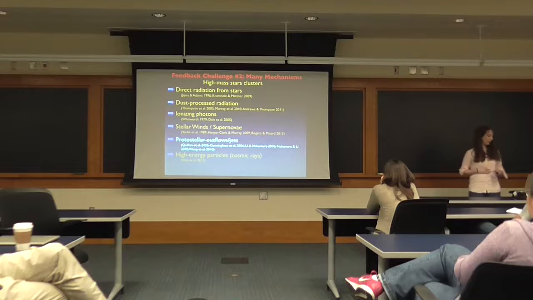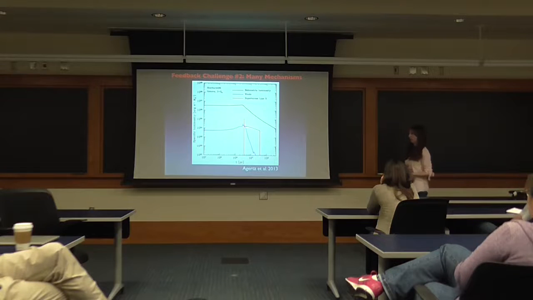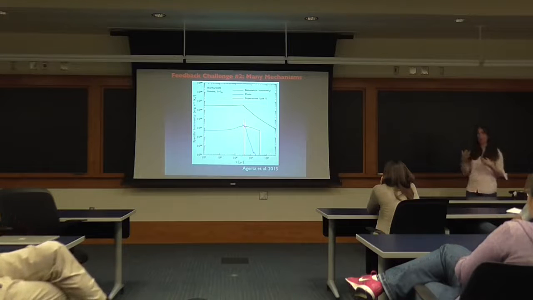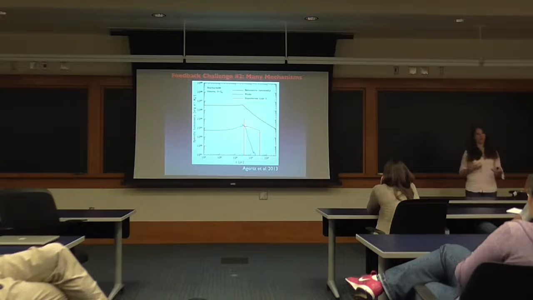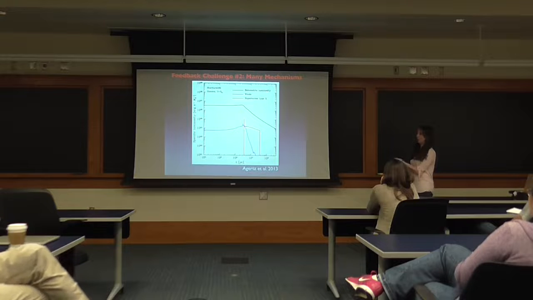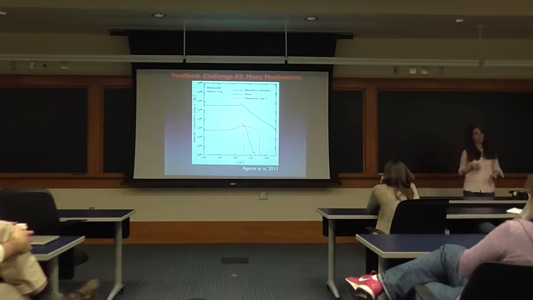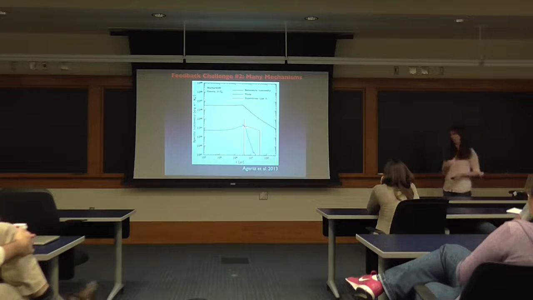Now, another way that it can change is based on the age of the star cluster. So in this paper by Oscar Agertz, he showed what kind of energy a 10 to the 6th solar mass star cluster deposits as a function of age. And what I like about this is that it shows that right as the stars turn on, you get a big deposit of volumetric luminosity, radiation from the stars. And that's going to have a dynamical impact right when the stars turn on.